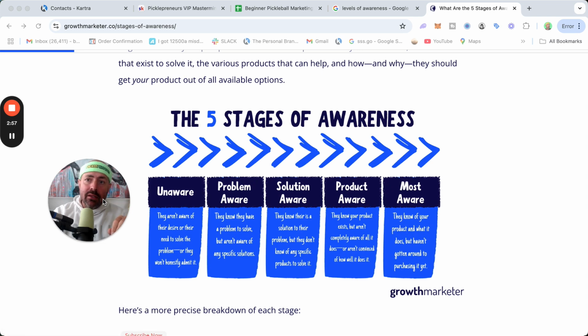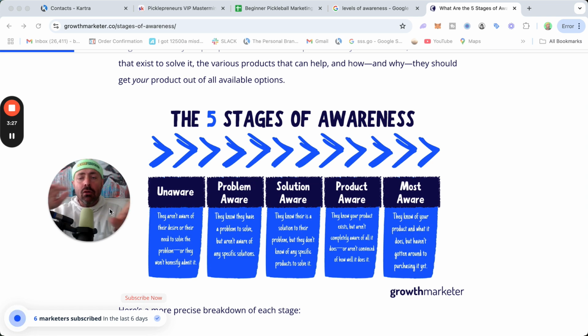The problem with that is that you're only going to get a certain segment, but when you start marketing to the different stages, you're going to build up a bigger marketing funnel and then be able to nurture and build that relationship and move people closer towards coming in and wanting your product and service. And the takeaway that I want you to get from this video is that the earlier you can start marketing to that target demographic, the more likely that they're going to choose your product or service.